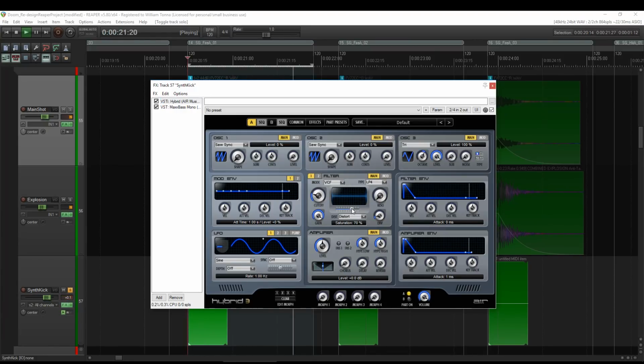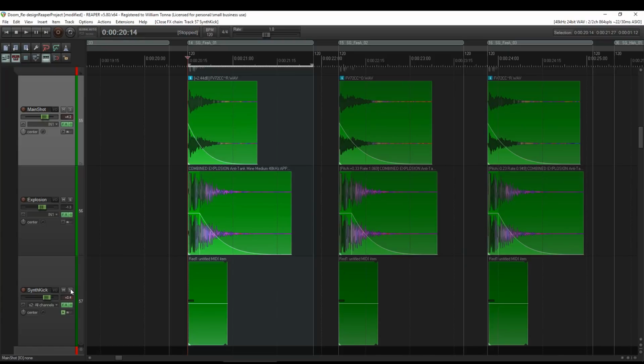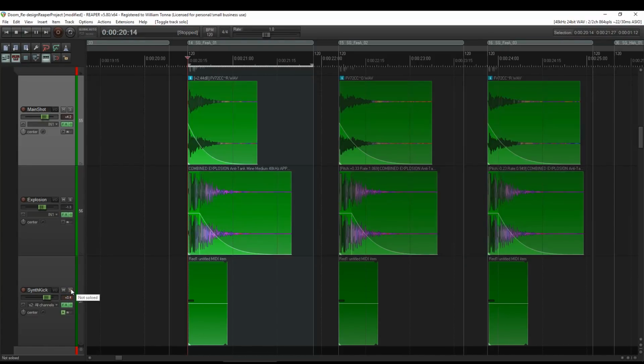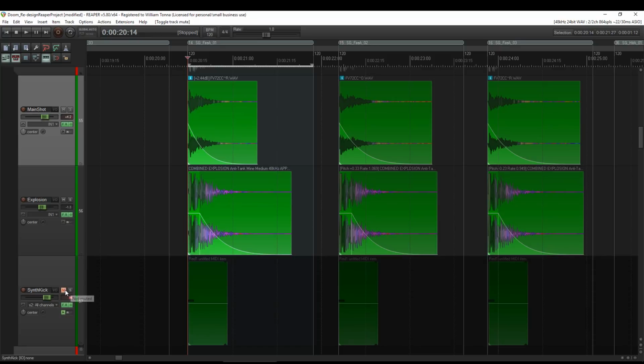Here, if you turn that distortion up, actually let's turn it off and open the cutoff. That's literally all we've got. It's a triangle wave pretty much. So we hear the synth kick on its own, and then we hear it in context. Let's take it out.